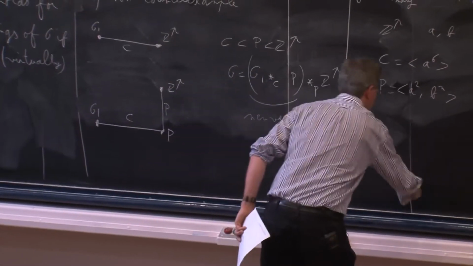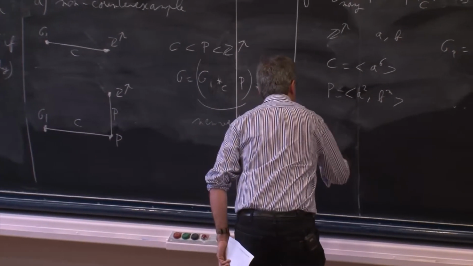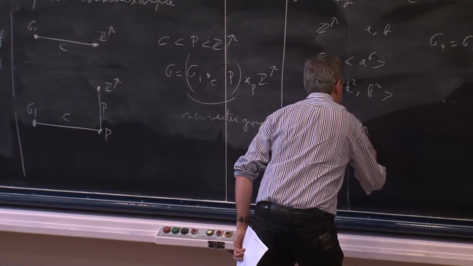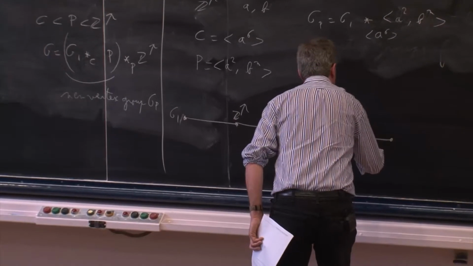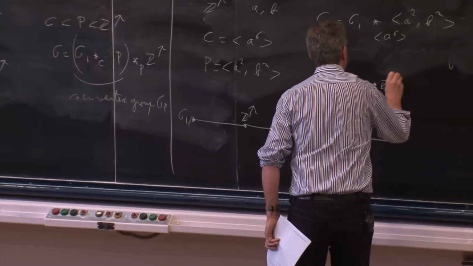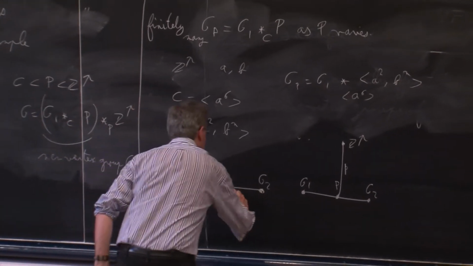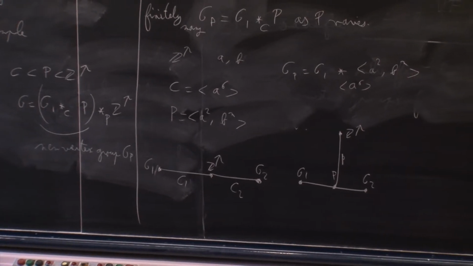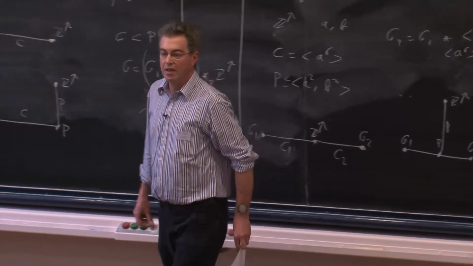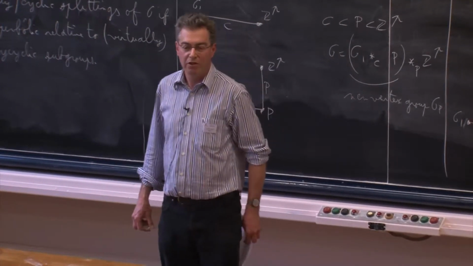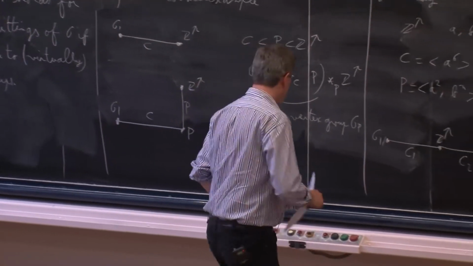And a similar example, which I'm going to do because it's relevant to what's going to come next, is I could look at G1 amalgamated with ZP amalgamated with G2 and replacing it by G1 amalgamated with P and G2 and ZP. This is just the same example whenever P is a group containing both the edge groups C1 and C2, but similarly I'm not going to get anything interesting in this way. So this doesn't work because ZP is abelian. What I'm going to show you now is I'm going to get infiniteness if I replace ZP by a nilpotent group, the Heisenberg group. So this was a non-counterexample. Now let me give you a real counterexample.